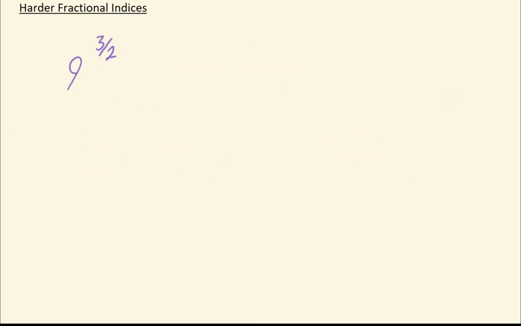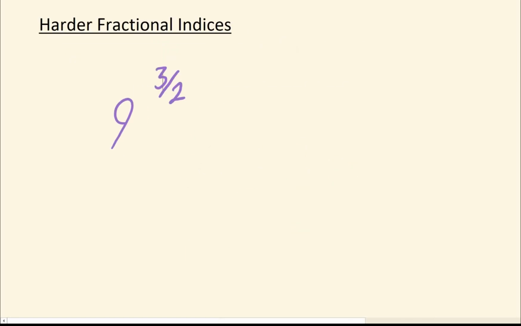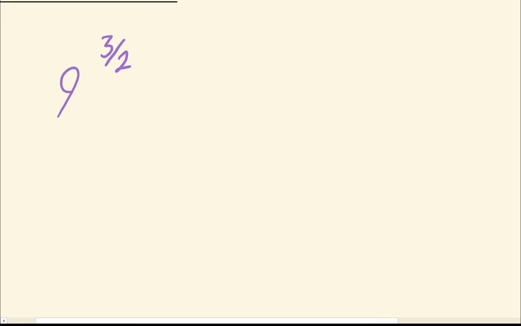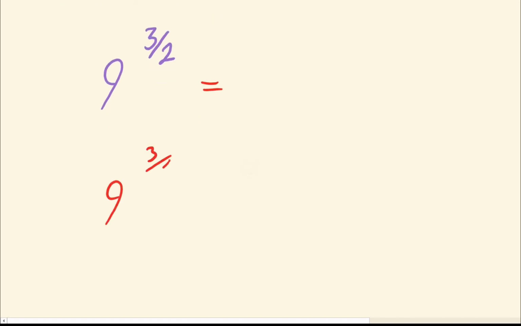Last thing to do is they can make the fraction indices slightly harder. So everything we've seen so far, we've always had a 1 here. We can also change it to be any number we want, just to give us slightly more to work out. This you'll basically do in 2 steps. So first step, you're going to take the root, whatever number this is. So what I mean is, if we had 9 to the 3/4, you would do the 4th root of 9. If we had 9 to the 2/3, we would do the 3rd root of 9.